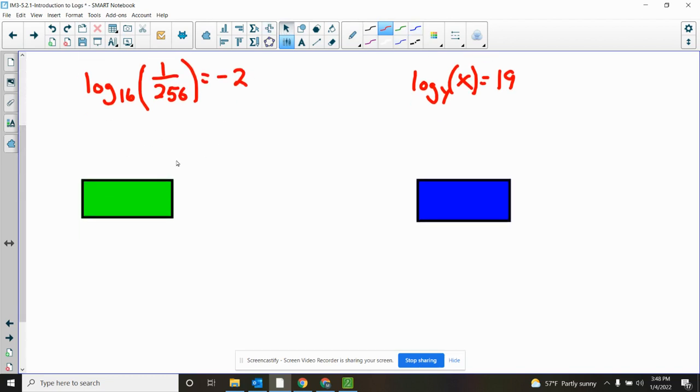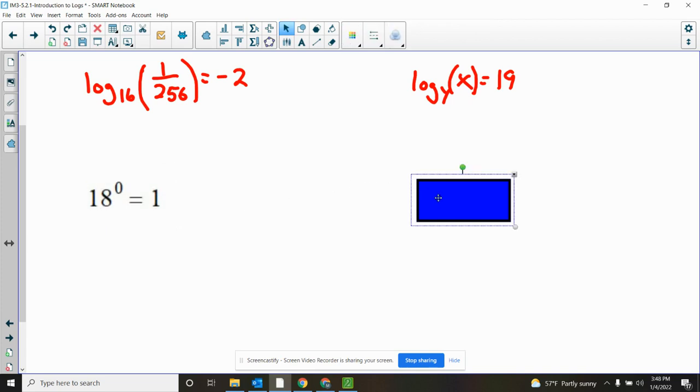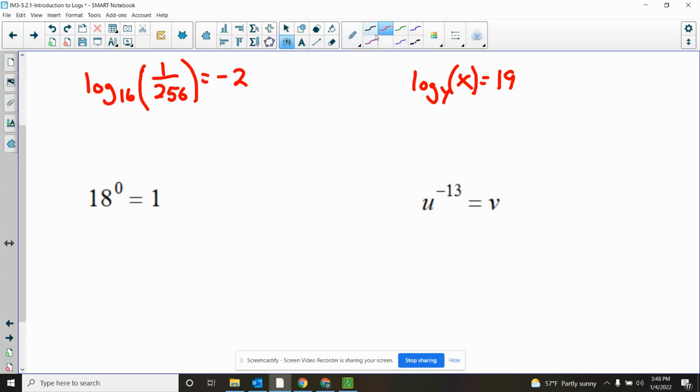Okay, with these, I'm going to uncover these two at once. And again, let's have you pause to do them and then unpause when you're ready to check them. So here again, start with the word log, the 18 at the bottom. The exponent is what's on the other side, which must mean that the 1 is the number inside the logarithm. And sure enough, any number to the power of 0 is equal to 1, with one exception. 0 to the power of 0 isn't equal to anything. If you're not sure why that works, again, do a little Khan Academy research on 0 exponents, and there's some good information there for you.